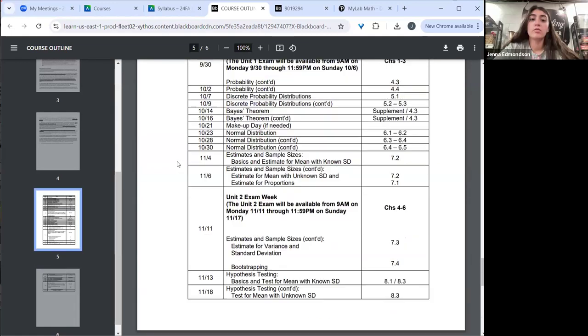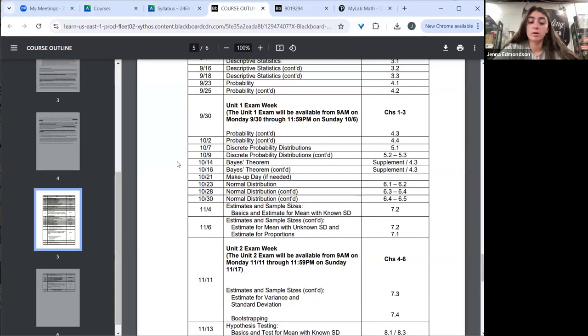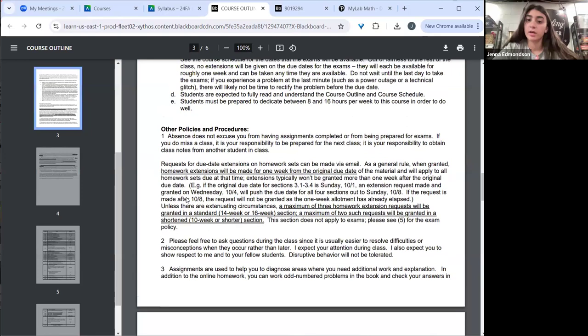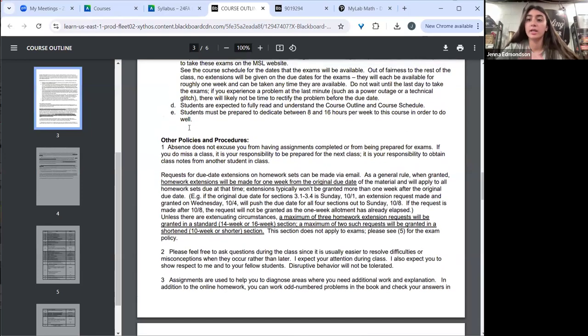And then for the extensions for the homework, let's say that I'm having trouble on something and I reach out for help, is that considered like an extension if I don't finish it by the deadline? Only if you ask for an extension. So you might decide, okay, I have a 95% on this one homework set, and it's one out of four homework sets that were due this week.